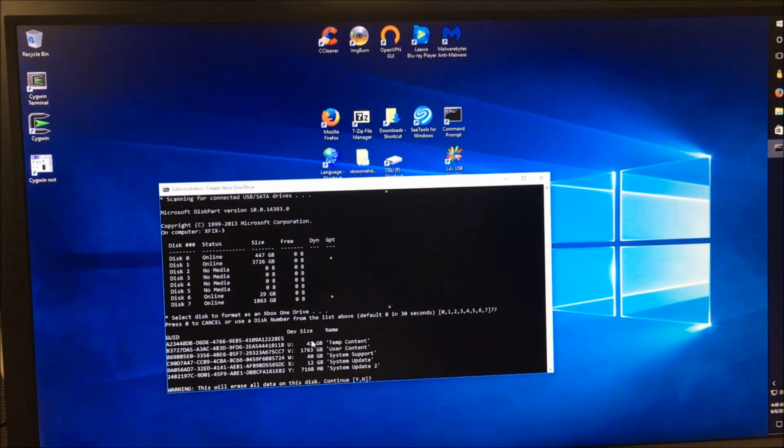And this disk was already formatted using my older method. So this is a 2 terabyte drive, and you can see here it's 1763. So you'll actually see, if you pay attention to this at the end, there are 2 things that are going to change here. One is this is going to be smaller, because the official Xbox One 2 terabyte drive is smaller than what I was doing in the past. And also this GUID, this is the 500 gigabyte GUID. You're going to see that change as well.